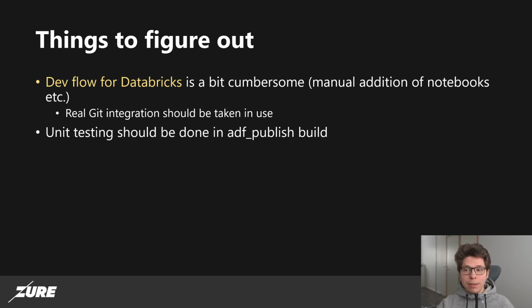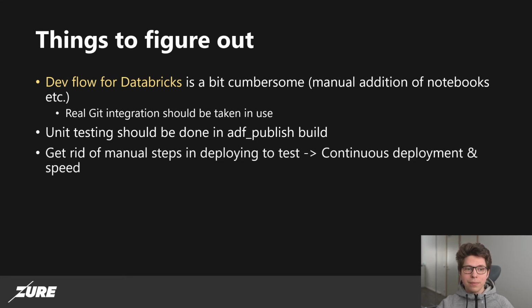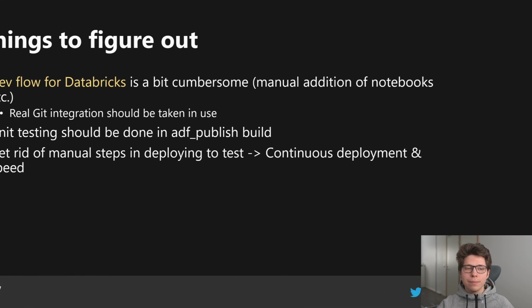Unit testing should be added, but as I mentioned, what do you actually unit test? I don't have an answer for you right now. And then getting rid of manual steps in deploying the tests and continuous deployment and speed. That's of course one thing that you should aim for always. Our current problem is that we are somewhat bottlenecked by our testing requirement.